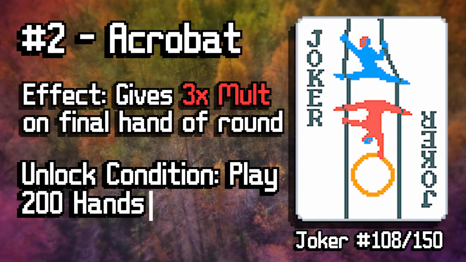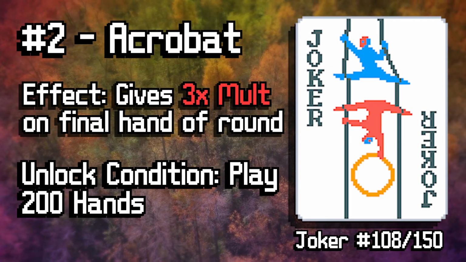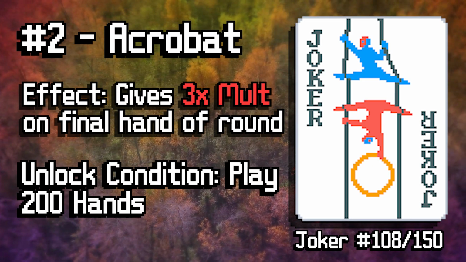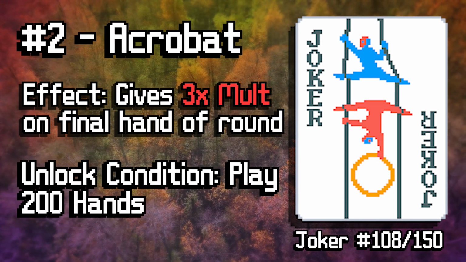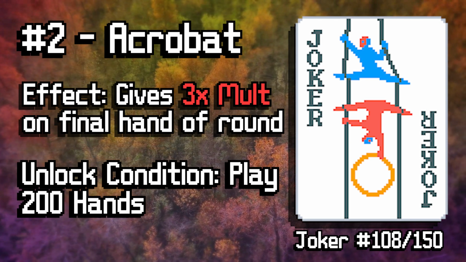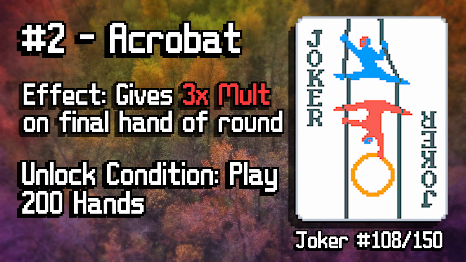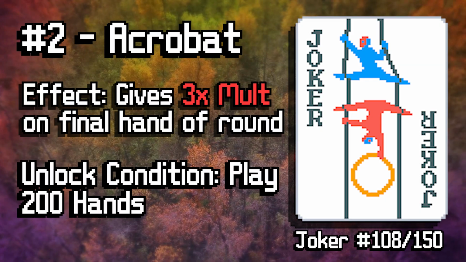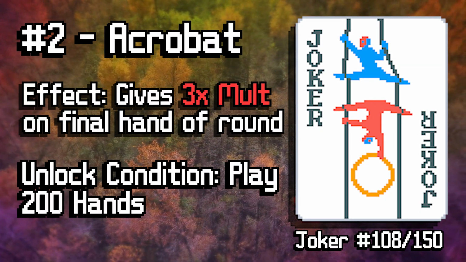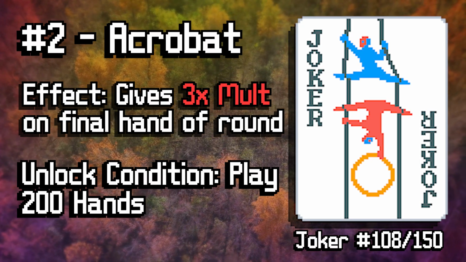Acrobat is an underwhelming flat X-Mult Joker because although it does provide an impressive 3x Mult, it only does so once on the final hand of the round. Similar to Mr. Bones, Acrobat has a relatively straightforward unlock condition, requiring you to play 200 hands to unlock it. Because Acrobat has an unlock condition that is tied to a fundamental game mechanic of playing hands, you probably already have this Joker unlocked, and if not, you will with just a short amount of gameplay.